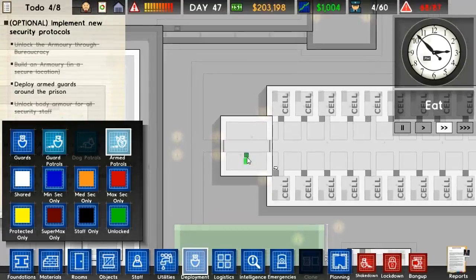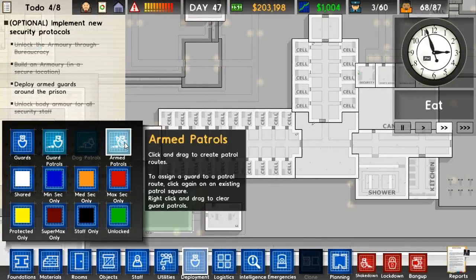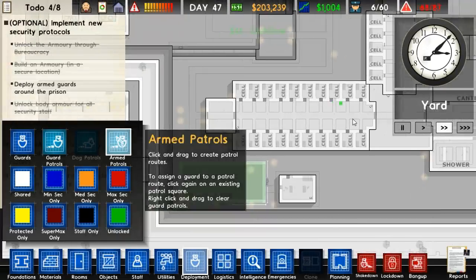Oh, these are patrols, aren't they? Guard patrols, dog patrols, armed guard patrols. Create patrol routes. Assign guard to a patrol route. Click again on an existing patrol square. Right click to clear.